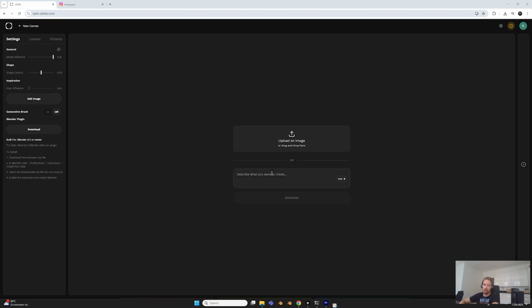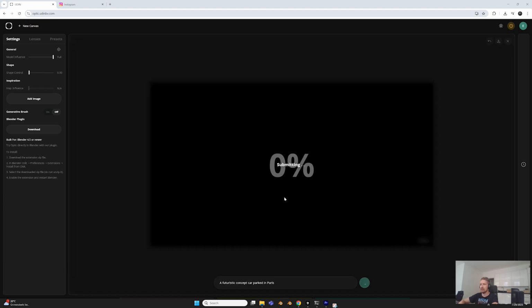On the previous model, it wasn't strong enough to really create coherent stuff without having some sort of input image. But with the new model, overall, it's much more coherent and much more creative. So we can even tell it to try with just text, and you don't have to specify an input image. You can specify the aspect ratio of what it will generate. So I have 16:9 selected, and then I can type futuristic concept car part in Paris or something like this, and we can see what we get out of this.